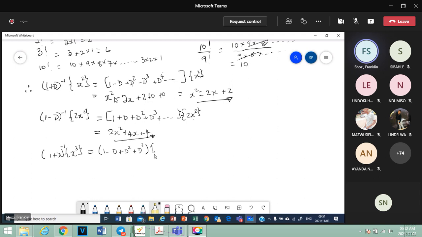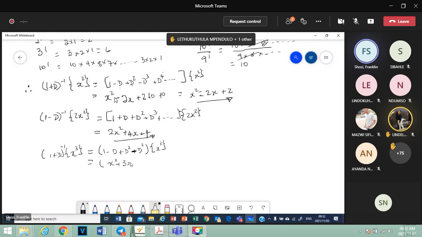So I'll stop there, into x cubed. I think there's a sign missing here. It's minus d plus d. This one is minus. Now let us apply that. What is 1 times x cubed? It's just x cubed. What is d on that? It is minus 3x squared. What is the second derivative of that? In other words, I'm differentiating that once more. It is 6x. What is the third derivative of that? It is minus 6. If I were to take d to the power 4, it will be the derivative of 6, which is 0.